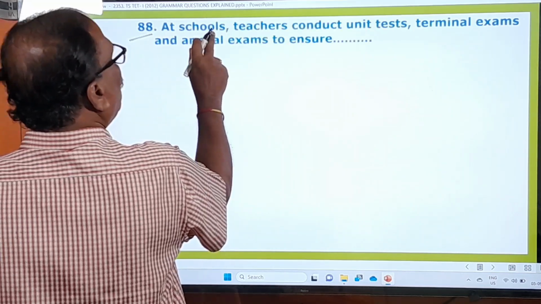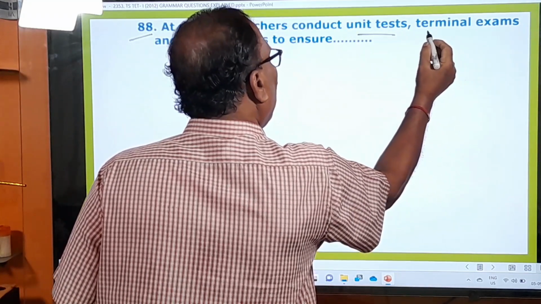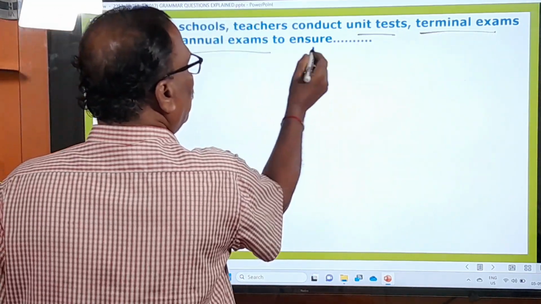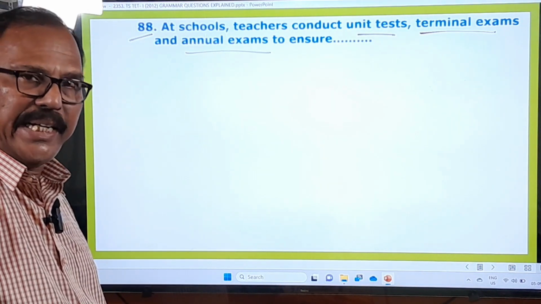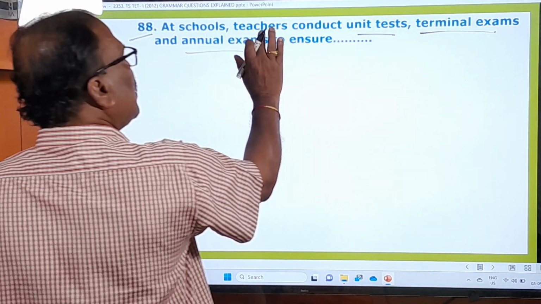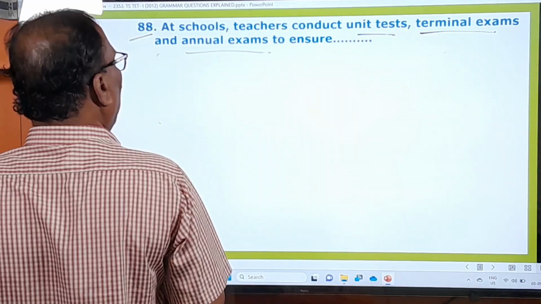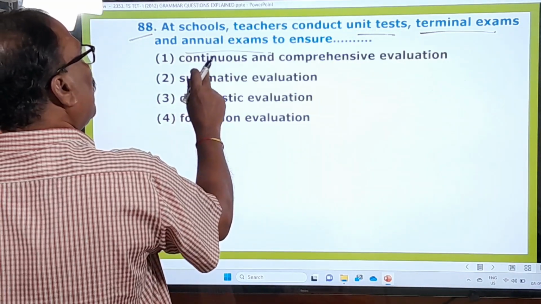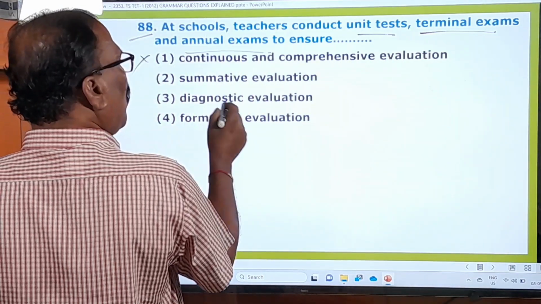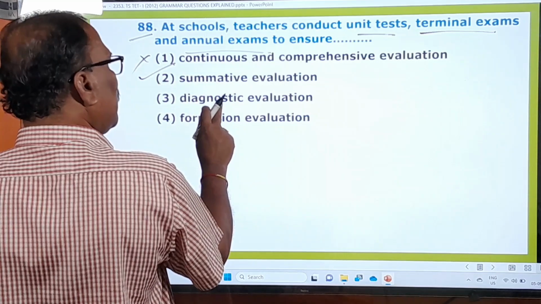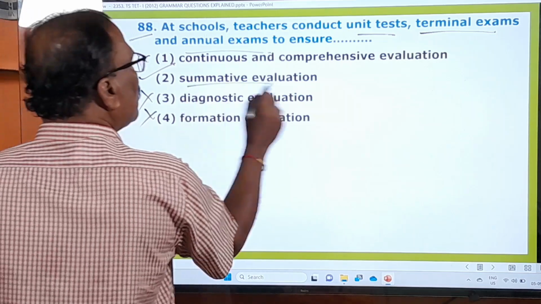88th question. At schools, teachers conduct unit tests, terminal examinations and annual examinations, to ensure you are all B.Ed. teachers or D.Ed. teachers. What is this called? Is it called continuous and comprehensive evaluation? No. Is it called summative evaluation? Yes. Diagnostic evaluation? No. Formative evaluation? No. So here it is only summative.